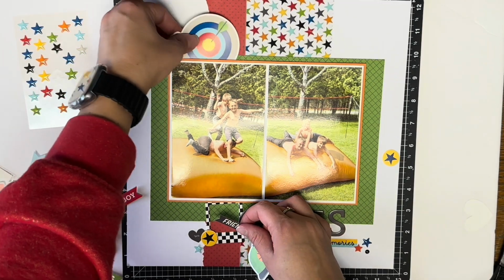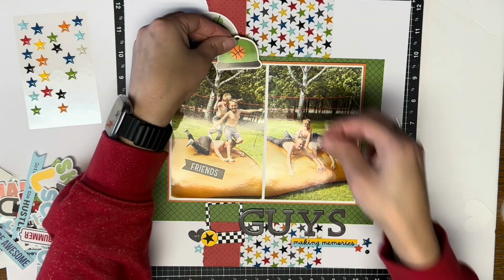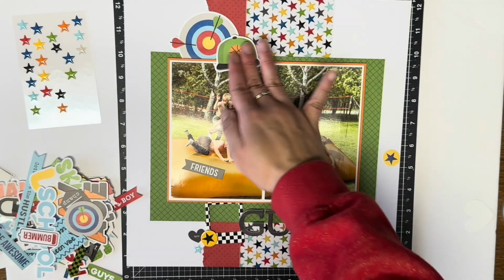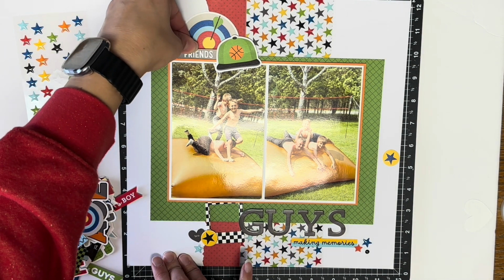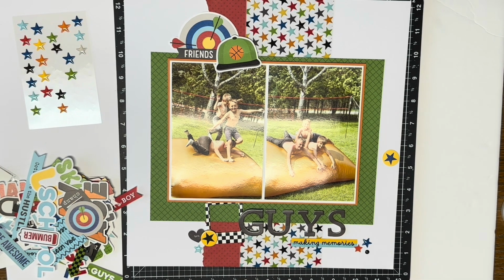These boys are actually cousins, but they are definitely friends, so I figured that would be appropriate. I am just piecing it all together. I did find a heart that said dude, and on the bottom I have a heart that says bro. Just perfect for these boys here.